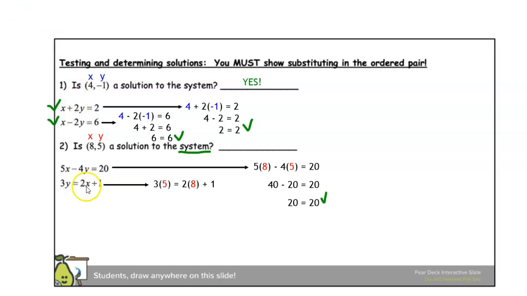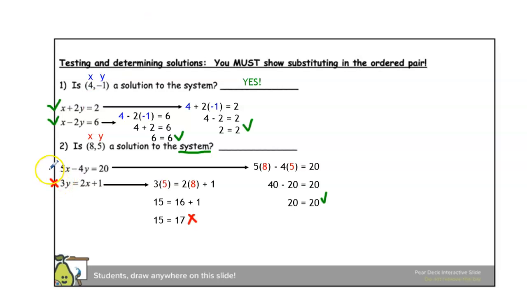Here's how it looks. All right, here's our substituted version. 8 goes in for x, 5 goes in for y, and let's simplify on the left-hand side and the right-hand side at the same time. All right, here's where we run into a spot of difficulty. 5 times 3 is 15. 8 times 2 is 16, plus 1 is 17. So it looks like these two values are not a solution to this equation. So even though the point was a solution to the first equation, it's not a solution to the second equation. So that one does not work.